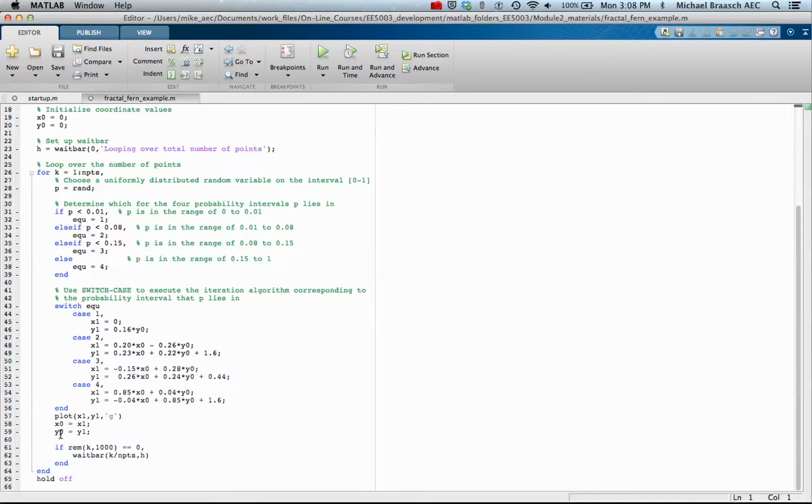And then we set x0 and y0 equal to the new x and y, and update the wait bar if necessary, then go back up to the top for the next data point and do it all over again. And when we're done, then we can release the holds so that subsequent plots are done on new figures.